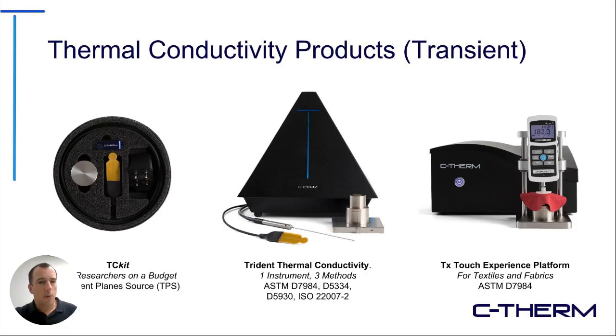So this slide just gives you a quick lineup of our products. Today we'll be highlighting the Trident thermal conductivity instrument. This is the pyramid-shaped product in the middle. You can see that in front of it are three different types of sensors, which complement each other in terms of their use.